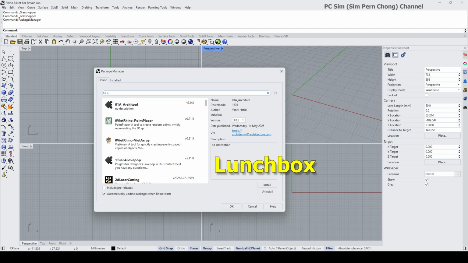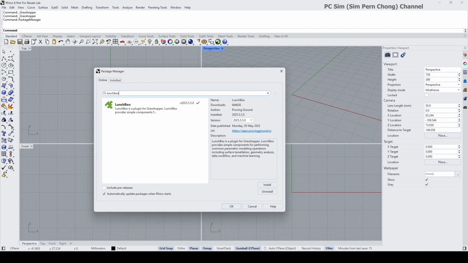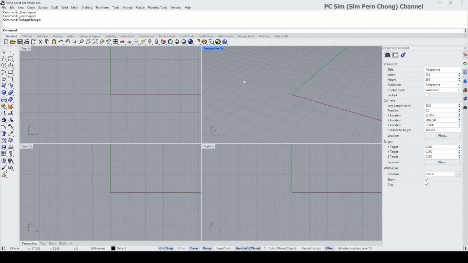So I'm going to type Lunchbox and then install it. If you already have it installed, you don't have to do this step here. And now let's fire up Grasshopper.